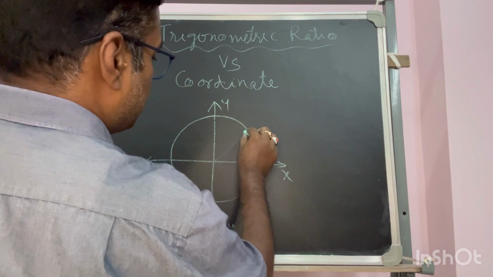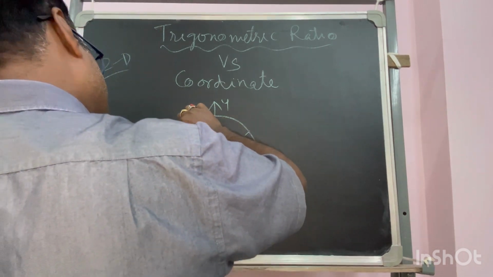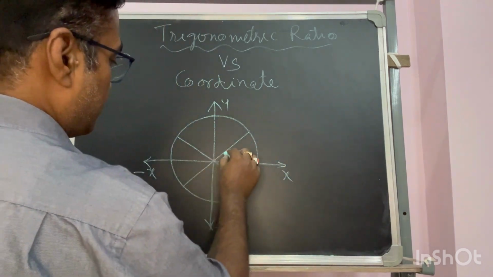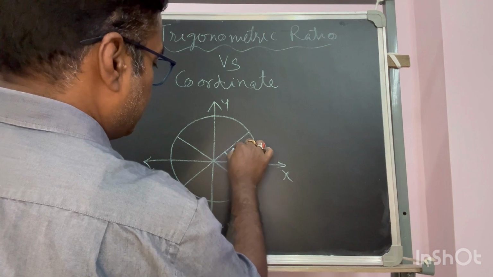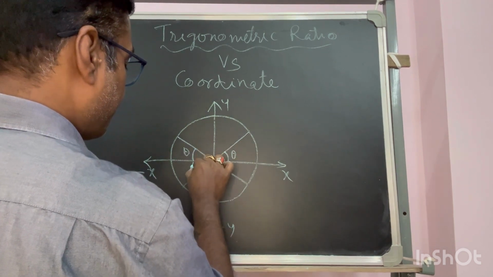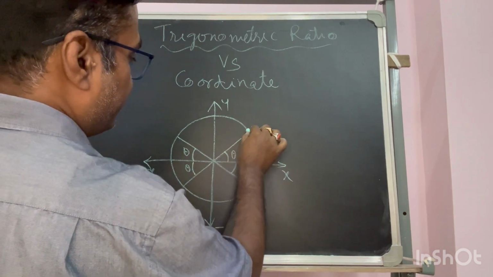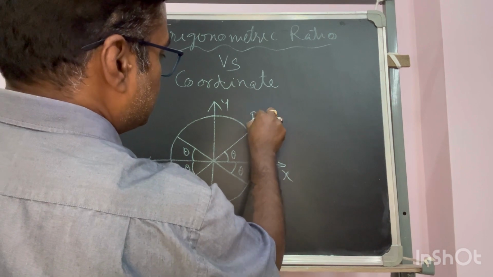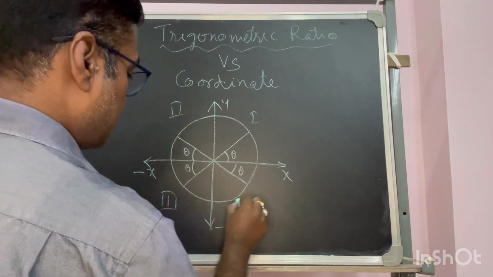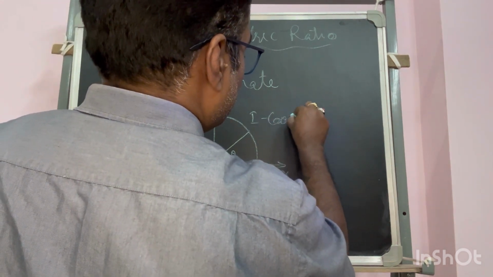So now I am considering two cross lines which are drawn in such a way that they will make theta angle to the respective x-axis. So that means if it is in first coordinate, so I introduce this is first, this is called second coordinate, this is called third coordinate, this is called fourth coordinate.